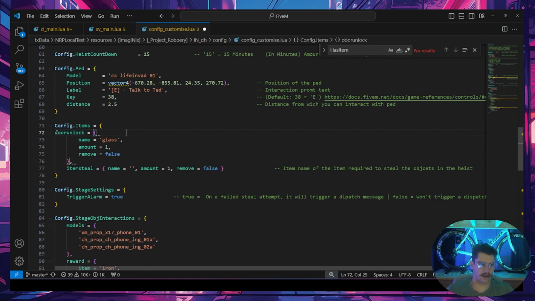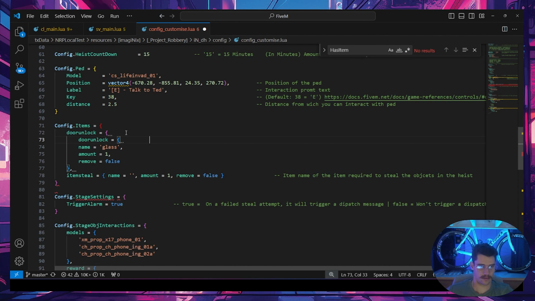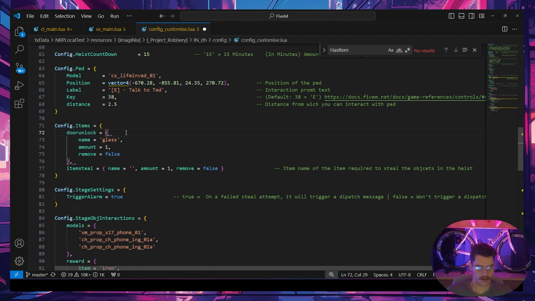What am I doing? Okay, 1, 2, 3. My fingers, so dumb. Name of the item required to unlock the door in the heist.